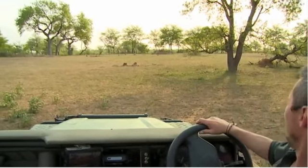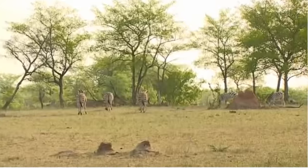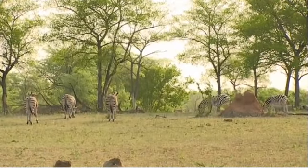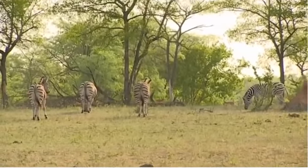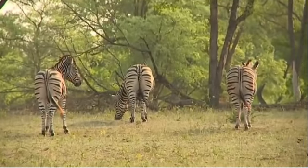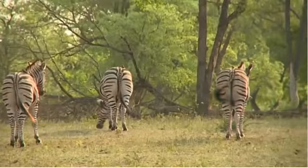Otherwise, we're sitting up here close to Djuma Lodge. We are, of course, in Sabi Sands Game Reserve in the Greater Kruger National Park, down towards the southern end of the African continent. And one of the most recognizable African animals are these guys. We all learn about them even at school. When you start learning the basics of the alphabet, you normally start learning about zebra if you learn it in sort of English, or zebra if you're learning it in slightly more North American English. So Z or Z, zebra or zebra, nice little herd that we've got up here.